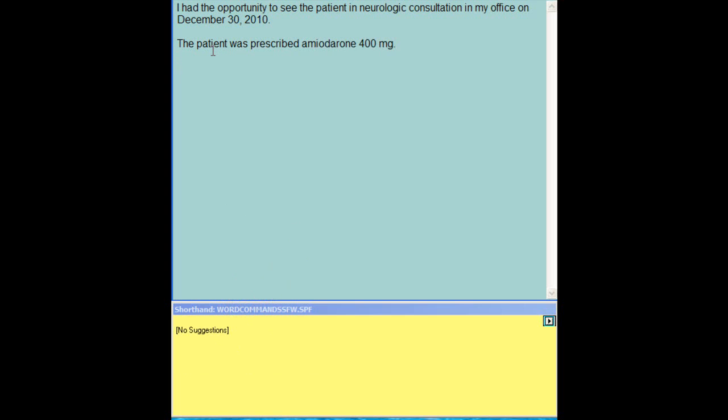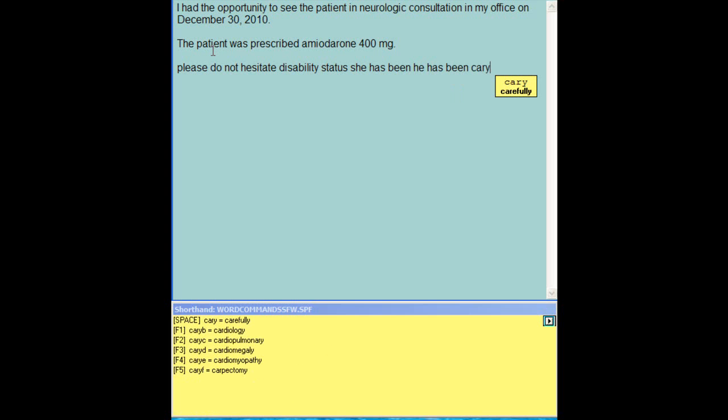Now, there are many different phrases of three or more words, and of two-word phrases, the first letter of each word. Here, for example, if we wanted disability status, we could hit the D or we could hit F4. Plus, many subject-verb combinations. She has been, she had been, and so forth. Should be, he has been. Again, the hint window can be turned off if you don't want it right there beneath the area where I typed. And then, of course, there are many individual words.